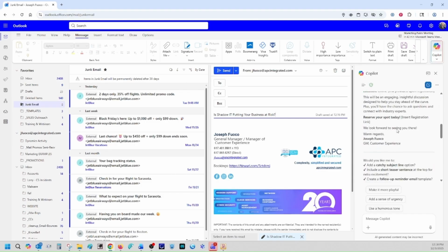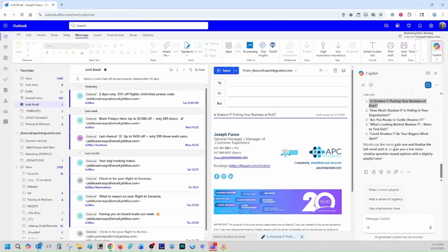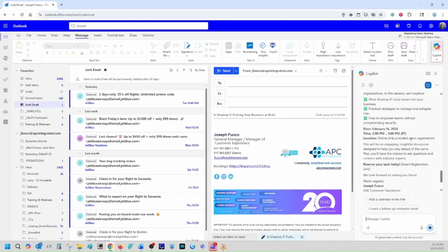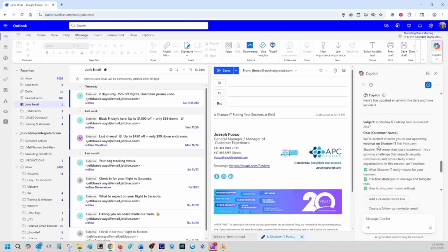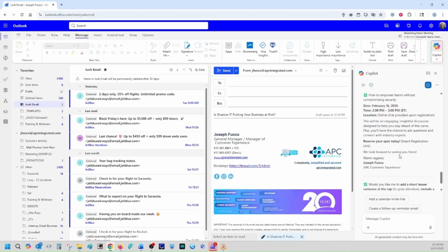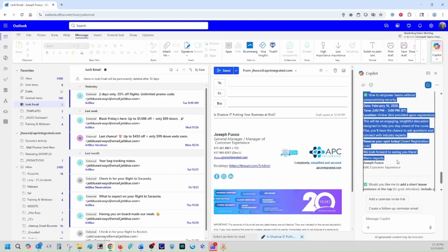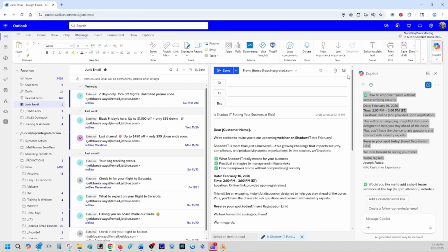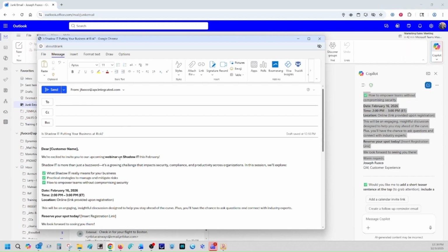Very good. Now I could go grab the email it created for me, but if you remember, we need to give it a date and time. Adjust the email message to include a date of February 16th and a time of 2 to 3 p.m. Go. Did it do it? Yes, it did. Okay. I'm going to select that and use copy and paste. It gave me some check marks. I don't need the bottom signature, so I'll only go that far. Copy, paste. Let's pop that out to see it better.